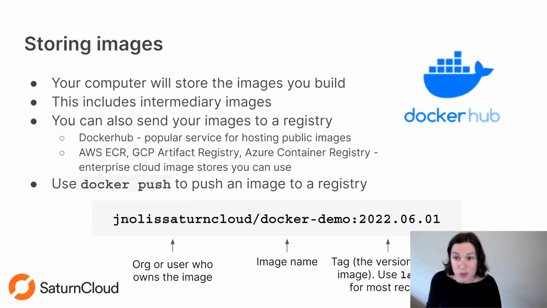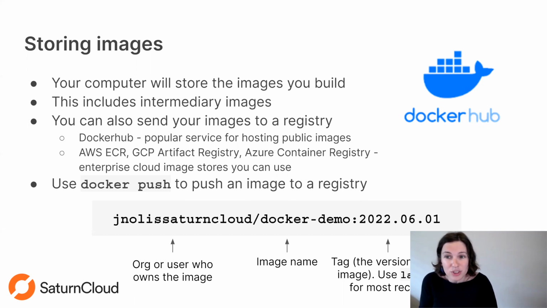You can also store them, right? So my whole point I was saying is, hey, you probably want to be passing these images around to your coworkers, to the engineers, publicly. And when you build an image, it will be on your computer, but it's including all the intermediate images you use to make that final image. But you can send these images to a registry. So Docker Hub is a very popular registry. It's a public place, kind of like GitHub, where everyone can see everyone else's images. It's like when I installed from Rocker, that R image was coming directly from Docker Hub.